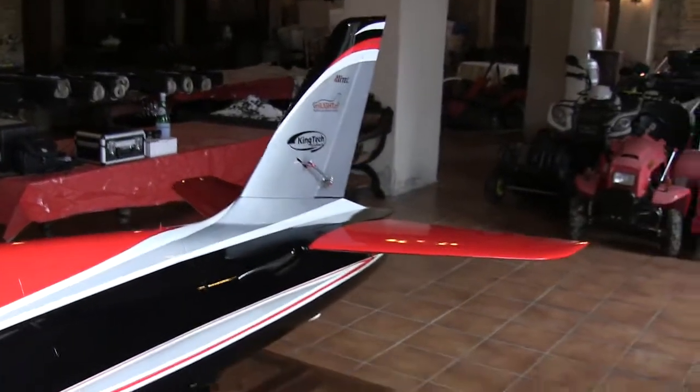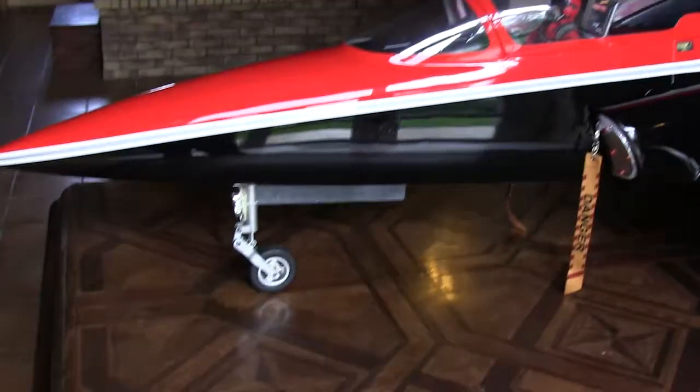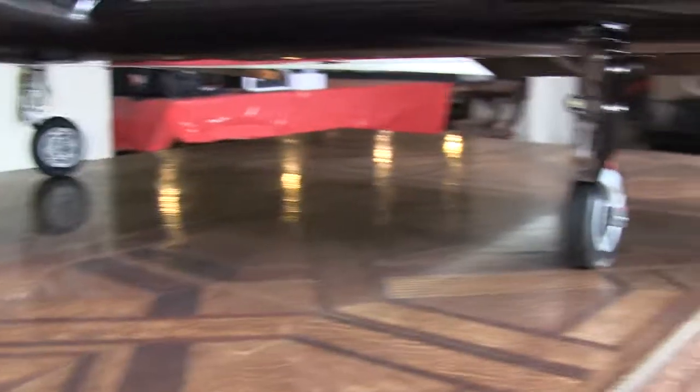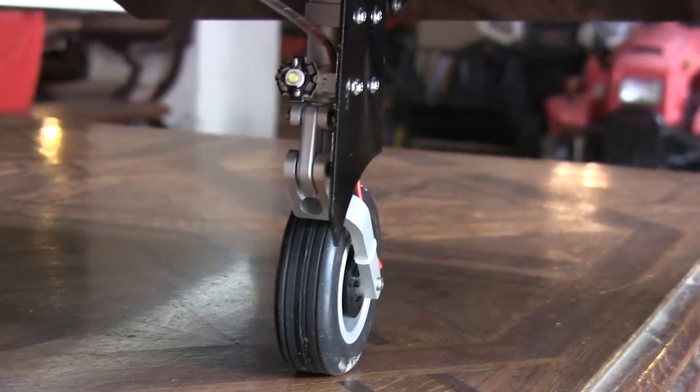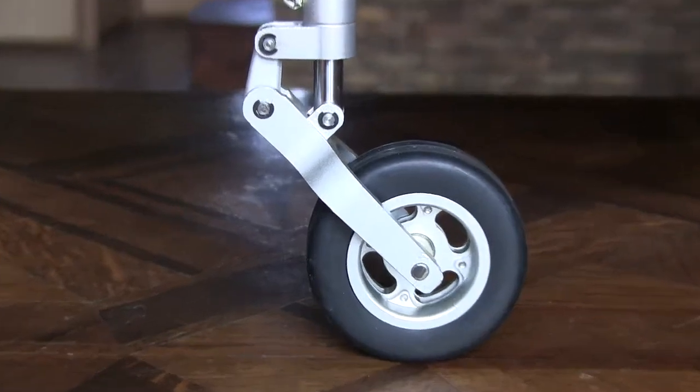You will get, of course, the stabs, the flaps, the wings, the fuselage, but you will have to add 600 euros or 700 euros around to get the landing gears. Those ones are from TOPRC also, and they are definitely largely enough. They are reliable, very strong, very good quality. They're aluminum alloy, very good, strong, safe.